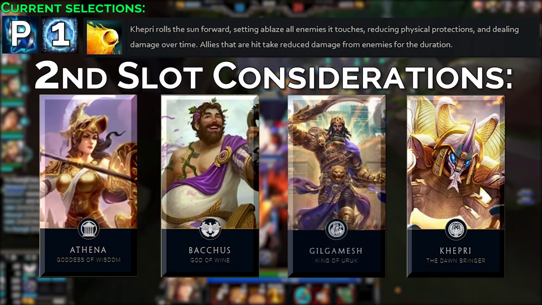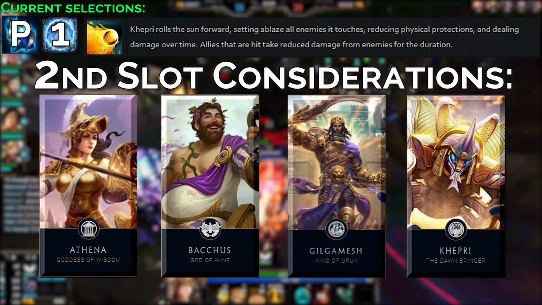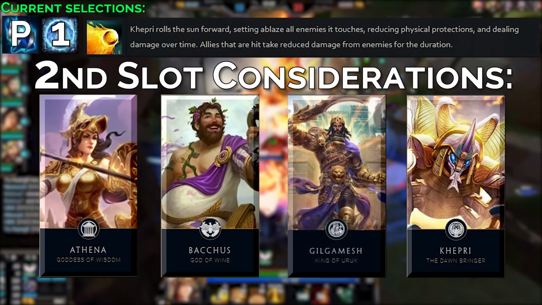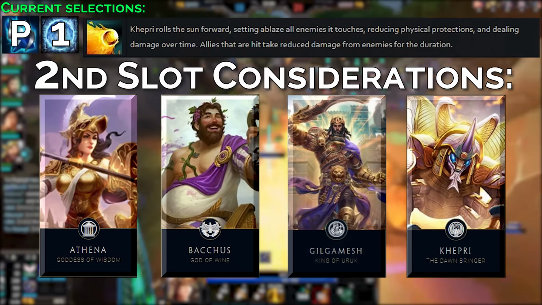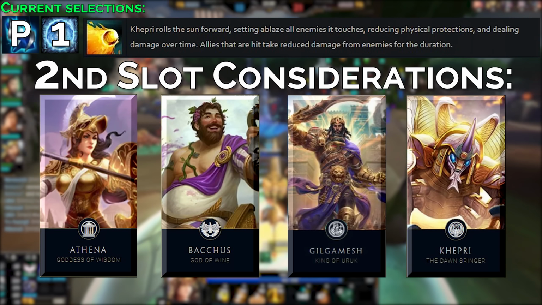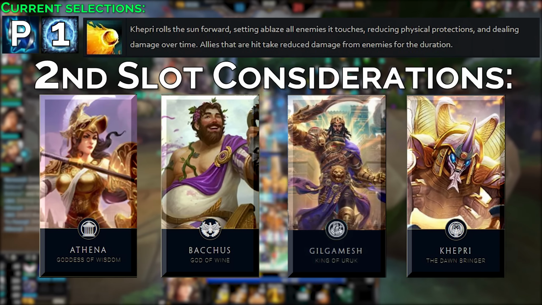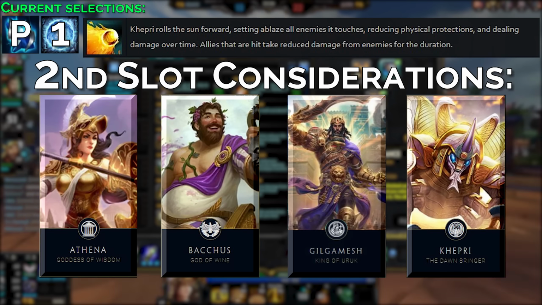And finally, Khepri's 2 is strong for different reasons to these other 3, that being you can stack the damage mitigations from his 2 by casting it multiple times using Omi. It would cost 3 Omi out of 10 max, so a triple cast is the maximum you'll be able to get, but that would give all allies 90% damage mitigation for 3 seconds, and any enemies hit would take a 75% protection reduction. Pretty strong, especially for burning objectives.